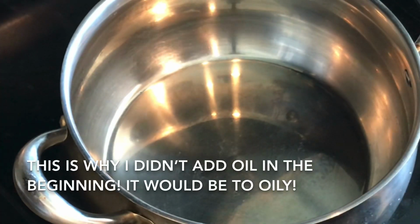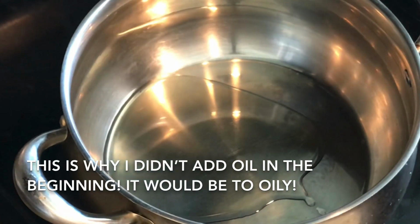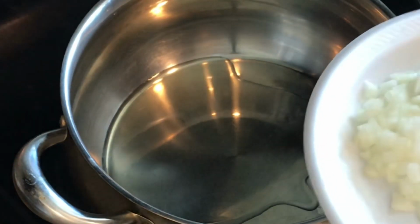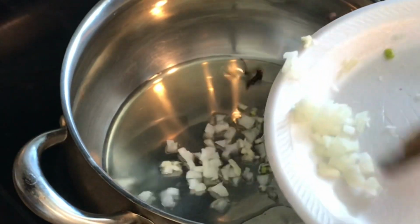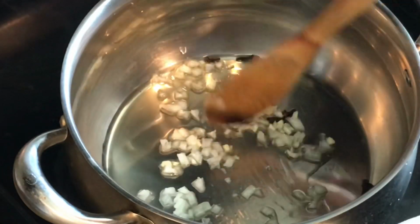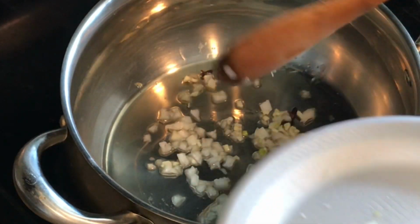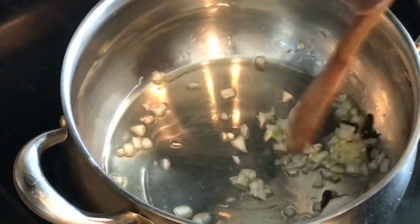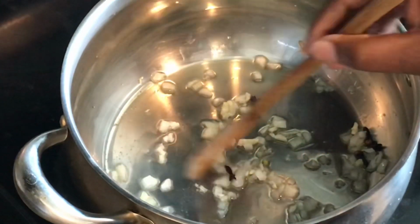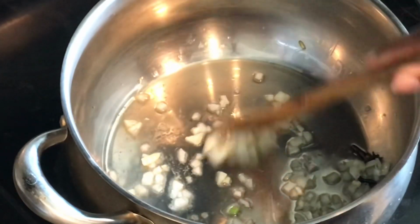All right, guys. To my pot, I'm going to add a little bit of oil. And to my oil, this is how I like to do it, because I like the flavor. Almost everything I'm doing with a little onion and a little garlic, just for extra layer of flavor. But if you want, you don't have to put this in, but I do. Okay, so what I'm going to do is just let the onion and the garlic infuse our oil a little bit so it gets this nice aroma going on. We're not going to burn it at all. This is just for flavoring.